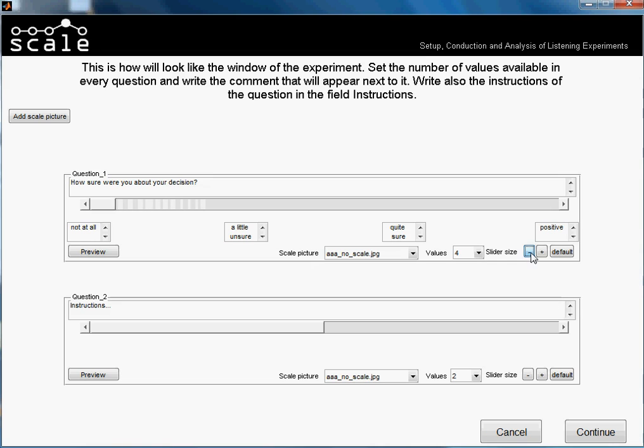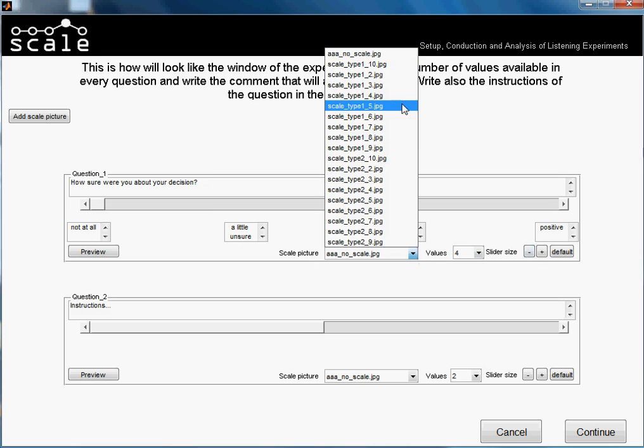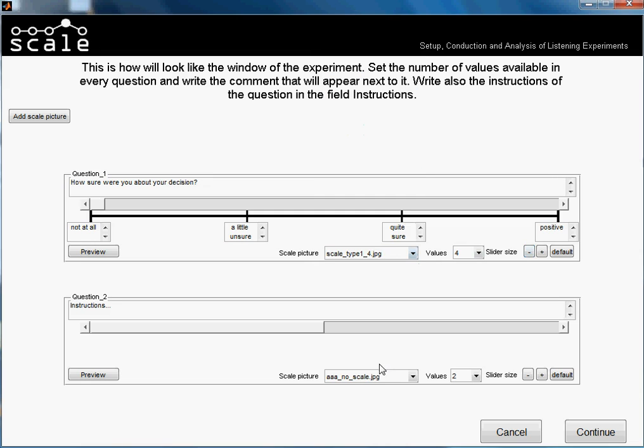We'll make the slider a little bit smaller, and we will add scaling picture from type 1 like this. And here, for example, the second question: how did you find the quality of the samples?